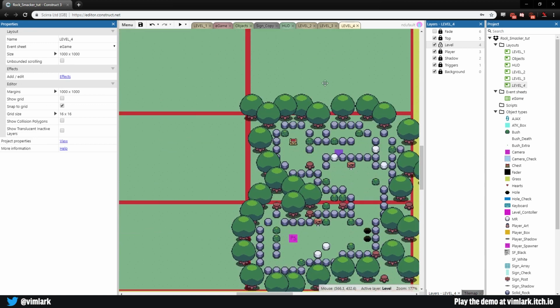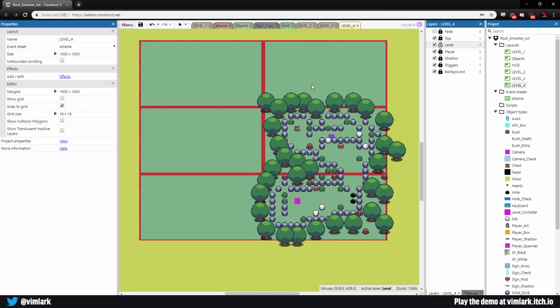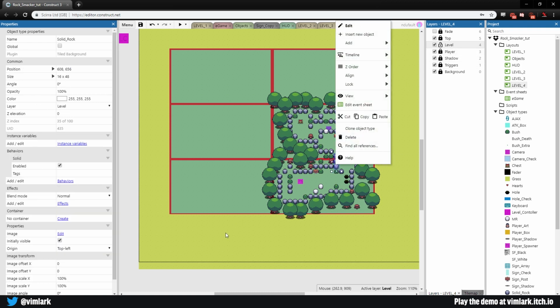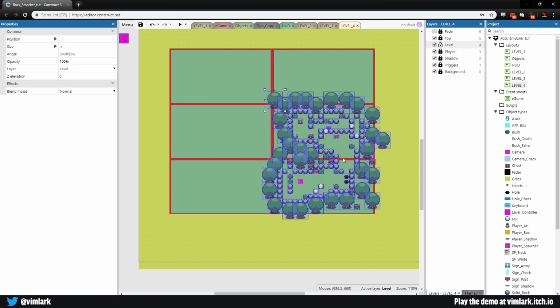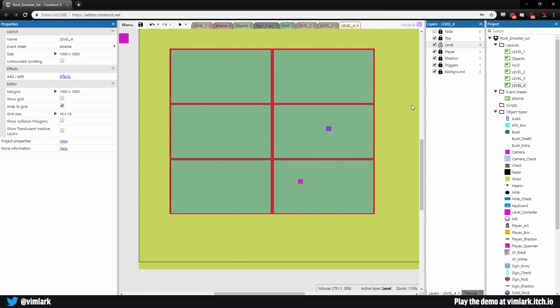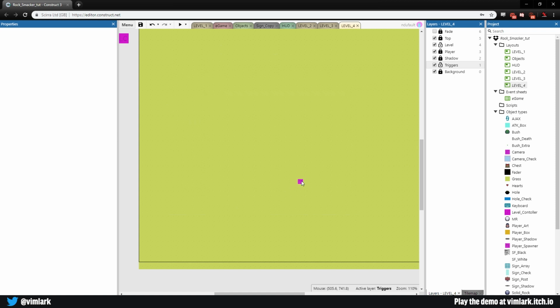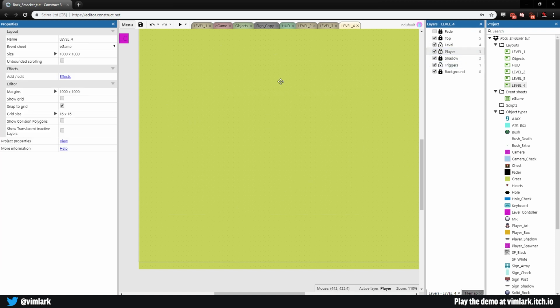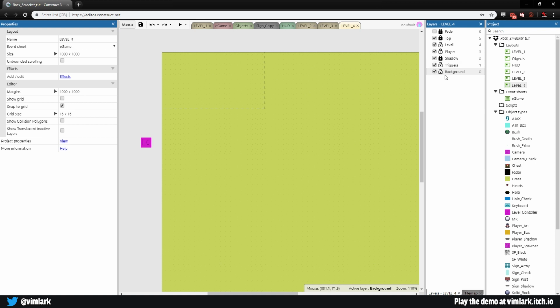Let's open that one up. In level 4, we actually don't want to have any of this on here, it's going to be more of a menu. So this will actually not be e-game. We will go ahead and make a new event sheet for this in just a second, but I am going to select everything and delete it, including everything on trigger and on player. So we will delete that. All right, so now with everything deleted, we can keep the background.